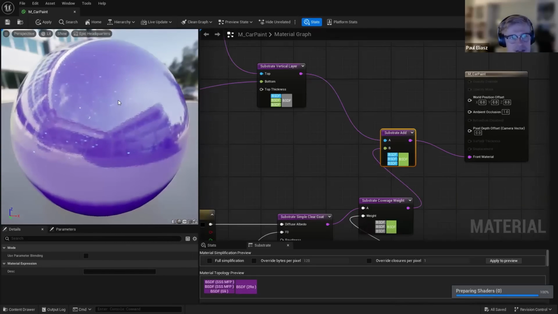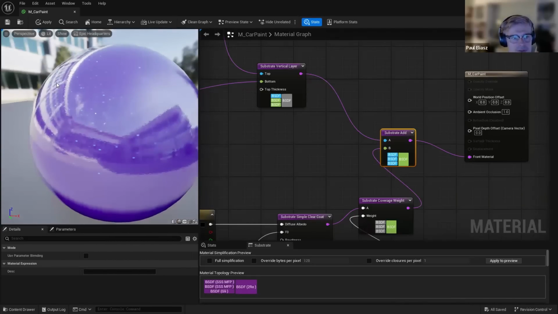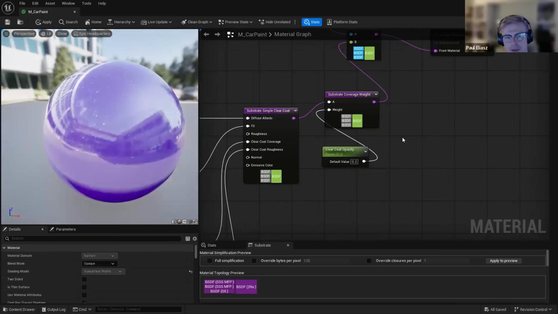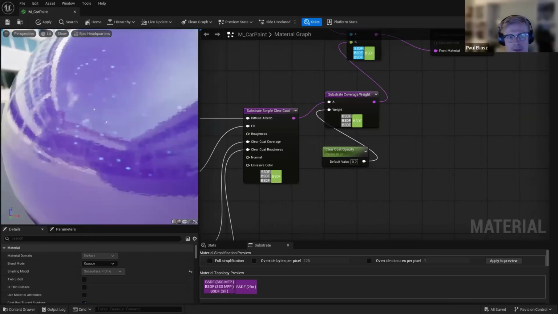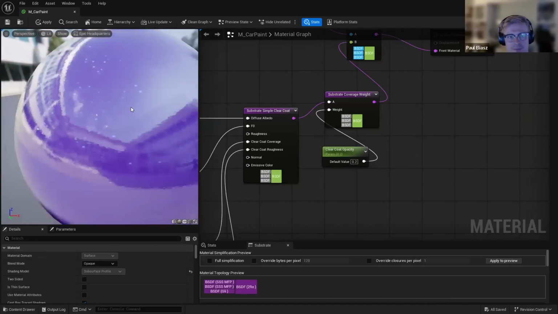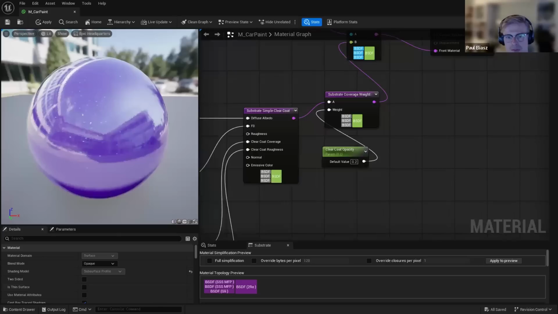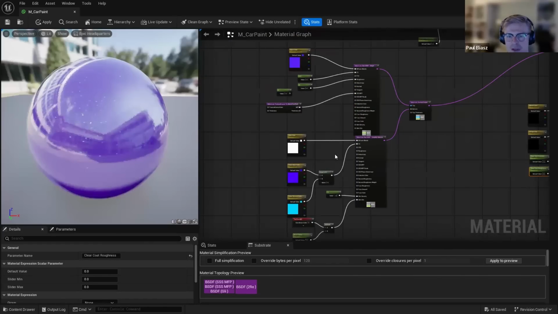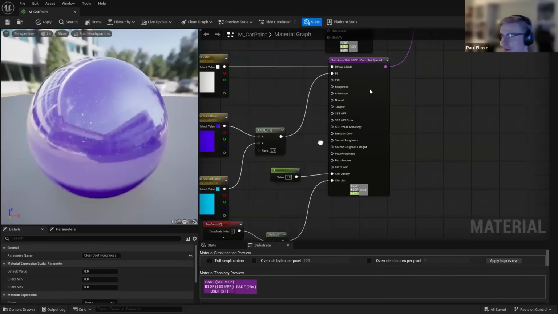Okay, so you start getting this kind of clear coat effect there. Maybe not as visible, but if you need to, tweak a few things there too, so you get a bit of clarity here. So what this is going to show on the surface. Yeah, maybe there's not much, but you start seeing something there, right? Even though it's not as visible, this is something you can work with and tweak in your material instance. So let me just check everything else that I have here with me.